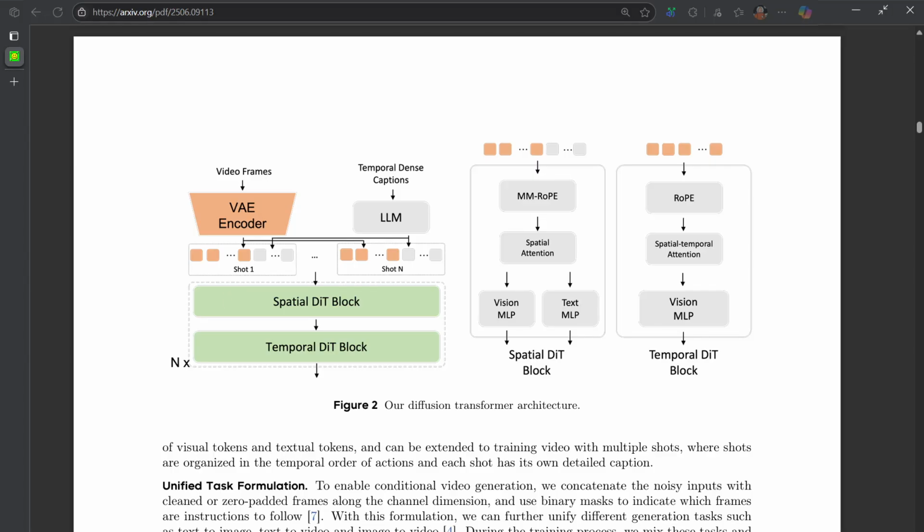Now, they build on work like MagVit, using a VAE that handles both space within a frame and time across frames together. The sources mention specific compression factors they landed on, trying to find that balance between reducing size and keeping important details. One detail is they ditched an older step called patchification on the diffusion transformer side, simplifying the connection. And they trained the VAE using a mix of loss functions, L1, KL, LPIPS, even adversarial ones, basically different ways to measure how good the decompression is, focusing on sharpness, structure, and how humans perceive quality.